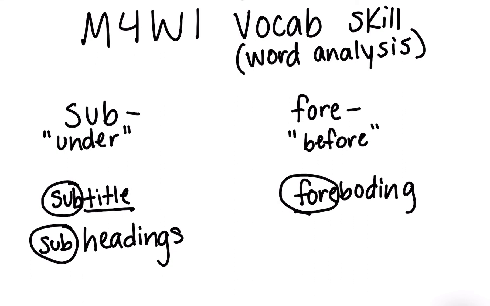We have our prefix fore, which means before. The word bode means an omen of a particular outcome. For example, an omen is kind of like hints or a sign that something is going to happen. That creates our word foreboding. It's happening before that. You're kind of getting bad vibes or good vibes about a situation.